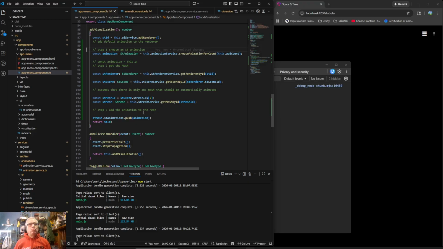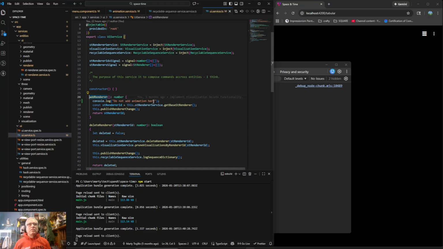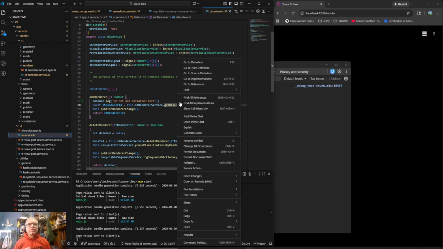How do I want to do that? I guess from add renderer, we'll just follow through. Okay, go to definition, and then get base renderer.